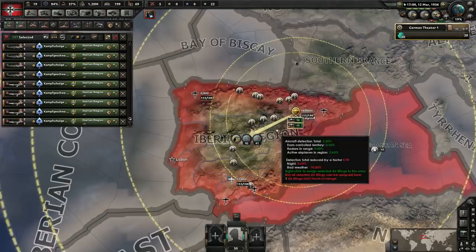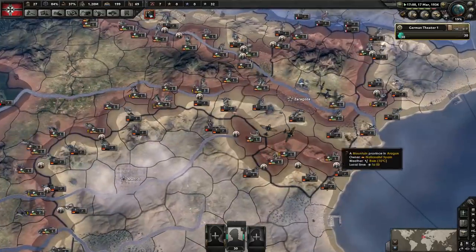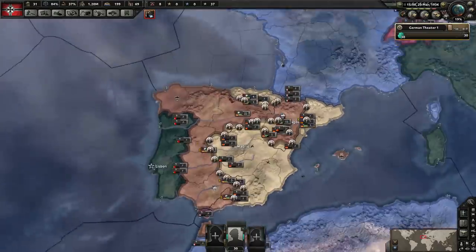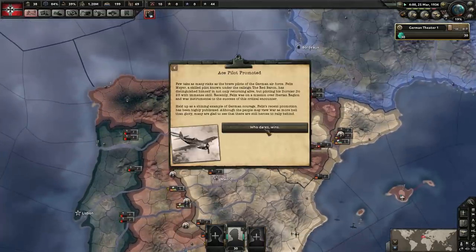There's the first one. Don't seem to have air superiority though. Oh, what's happened, Franco? Oh, wait, no. Oh, the Soviets have arrived. Usually the Soviet divisions are the kingmakers here.